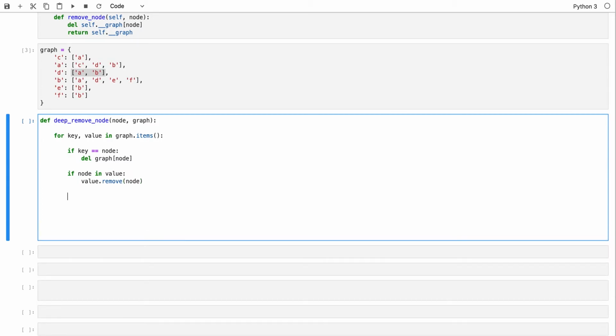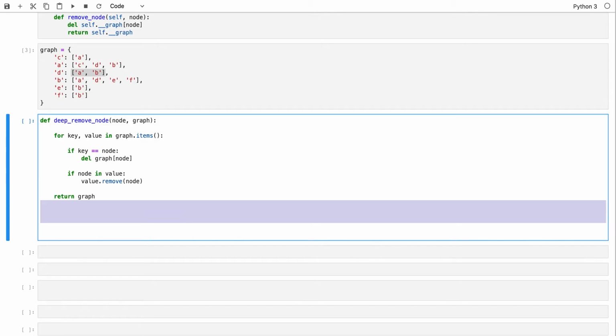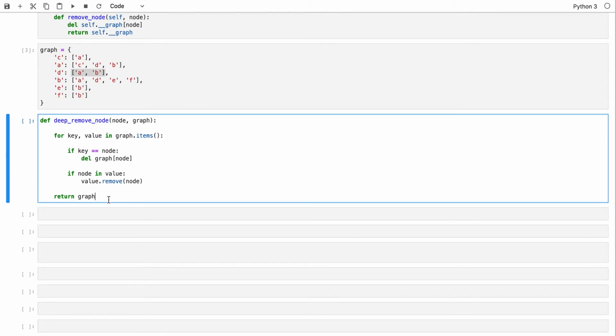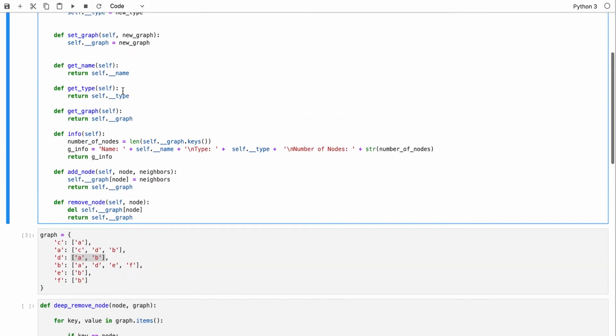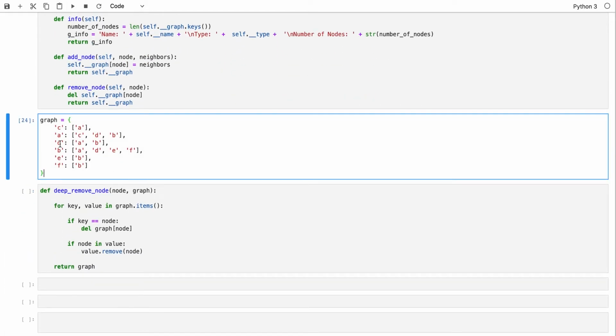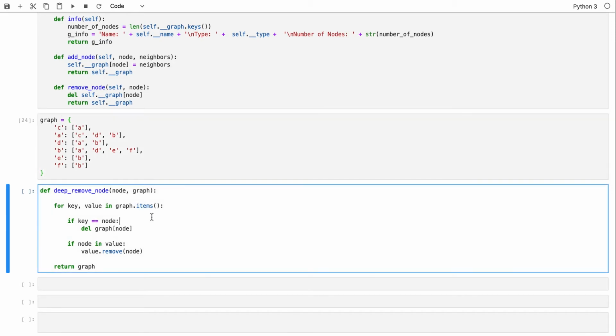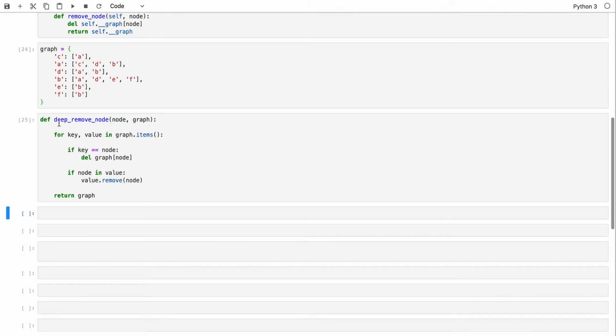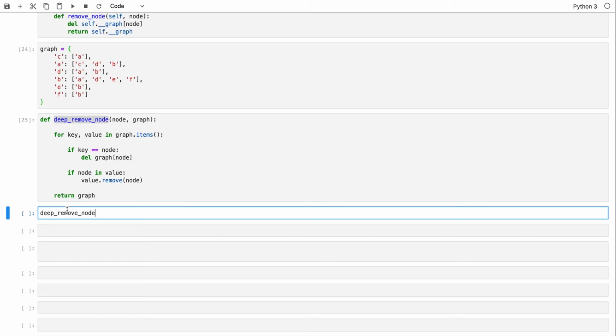If I've done this right, I can just return the dictionary after I've cleaned it up from the node in the keys and the node in the values. I would like to see if this is working or not. So let me run the cells one at a time. I'm going to run the class, even though we're not using it yet, and then run the dictionary object here, so we know the dictionary is fully populated. Then I'm going to run this function here. Hopefully we didn't have any errors. Looks like we don't. And now I want to invoke this function.